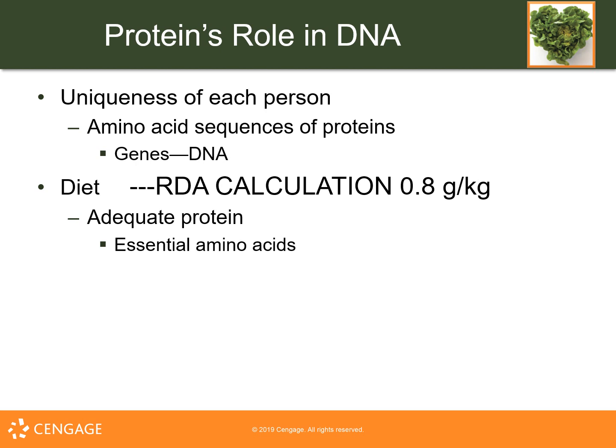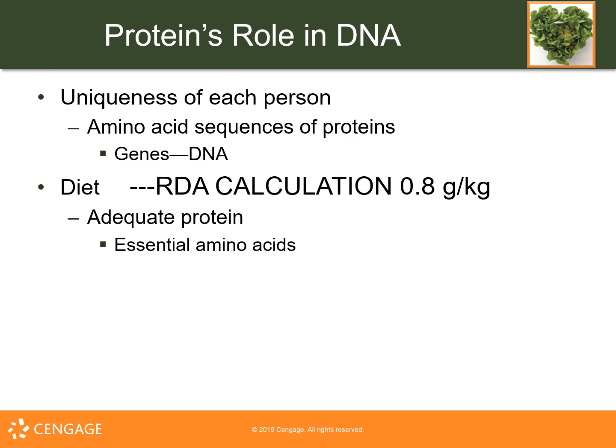And I want you to know that, if you are not an active person, this is not considering daily activity. So just for an average adult, the calculation states that for every kilogram that you weigh, you need 0.8 grams of protein. The way you figure out how much you weigh in kilograms: 1 kilogram equals 2.2 pounds. So a kilogram is bigger than a pound.